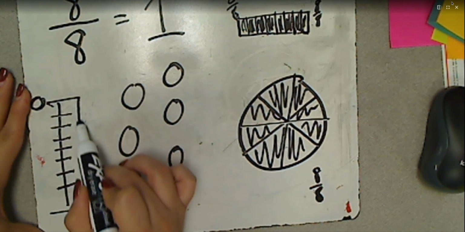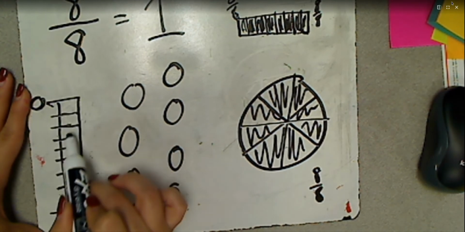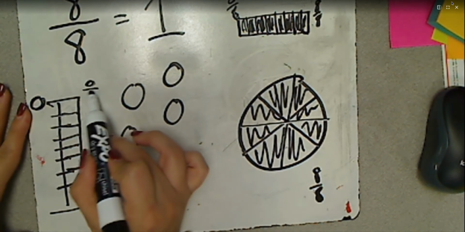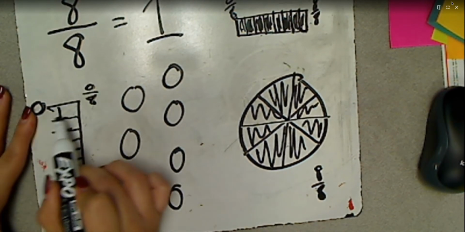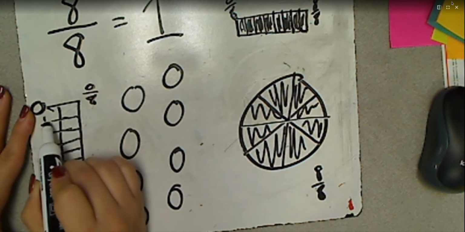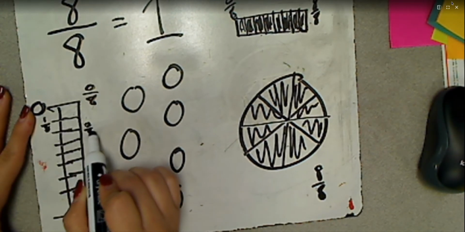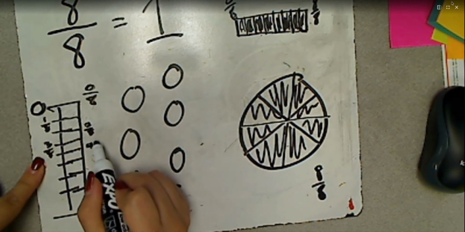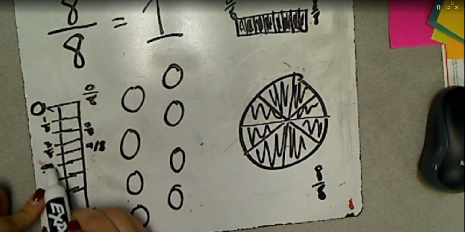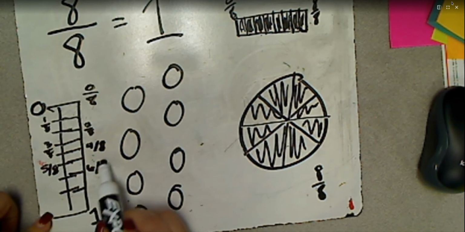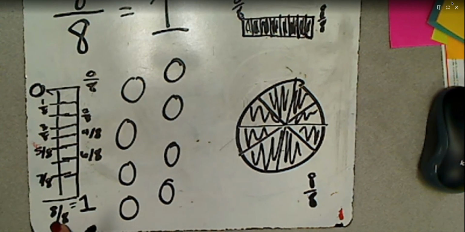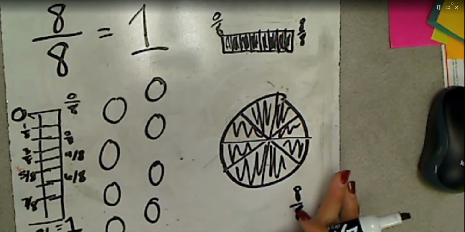And like I said, I like to make my chocolate bar so I could really see those lines. And this would be 0/8. You would have 1/8 right here. You could say 2/8, 3/8. Sorry, you can't really see that. 4/8, 5/8, 6/8, 7/8, and 1 whole is equal to 8/8. So that's another way you could write a fraction. 8/8 right here is the same as 8/8 over here.